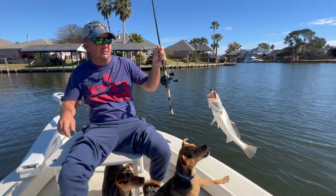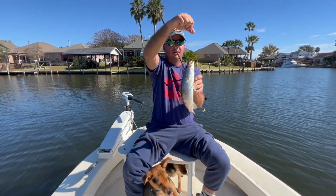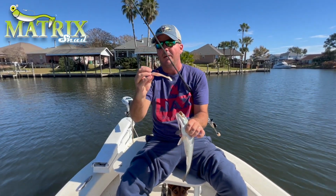Little speckled trout. Started off the morning, caught a few white trout trolling. It's our first trout so far. Got him on the pink champagne.